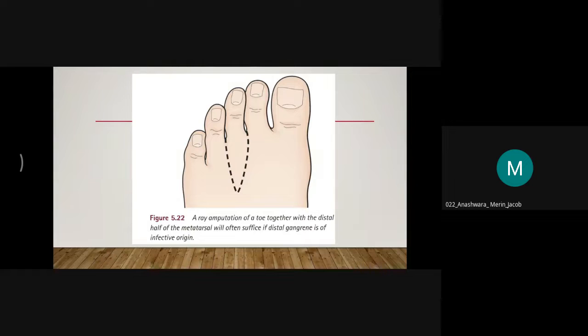This is the toes, and the toes will have the phalanges till here. If you remove the phalanges, it will stop here and there will be a rounded head of the metatarsal, which we should crush off and remove to expose the bone marrow. That is the most important thing.